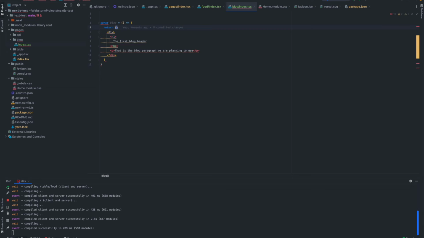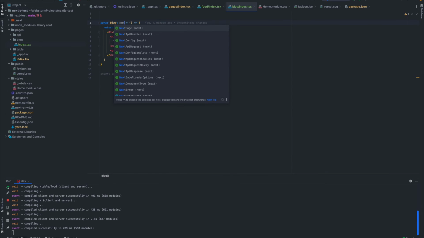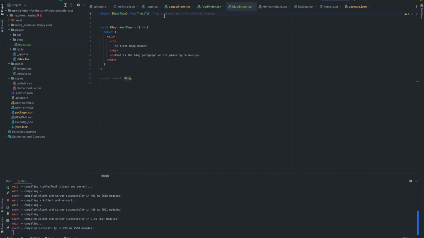In the return we need to change the curly brackets to parentheses. We are returning the component here, and we need to export default Blog, and here we need to say NextPage.